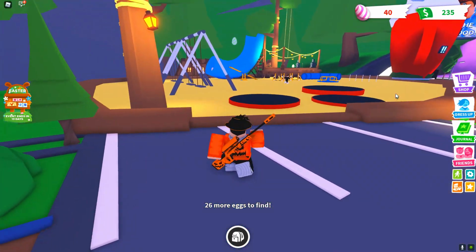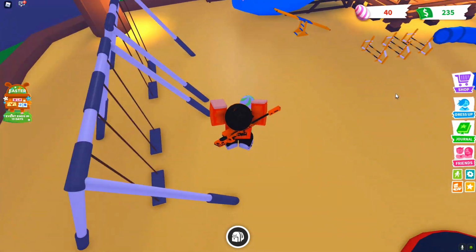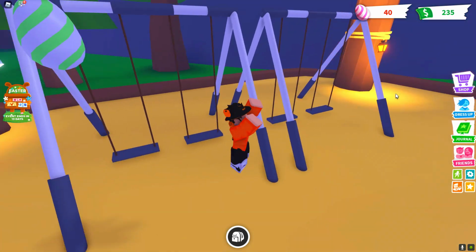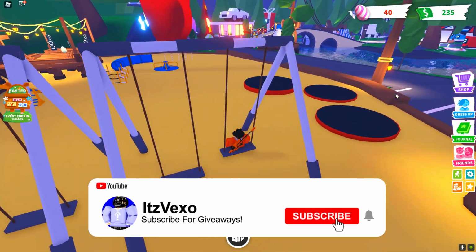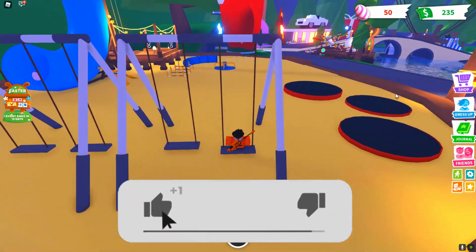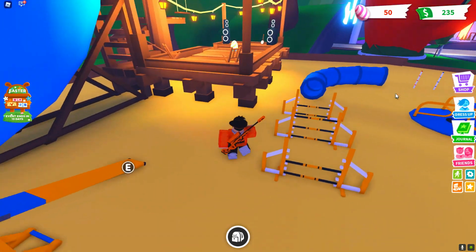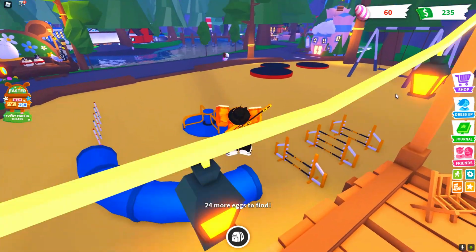26 more to find. One up here. Go ahead and use the trampoline to get this one, or you can just go ahead and do some parkour just like that. But how do we, oh, we have to go on the swing. Go ahead and use the swing. And if you know how swings work, when you go, just do that, guys. Okay, if you don't know how a swing works, then I'll be pretty worried, guys. Okay, go ahead and get this one by the stand here.